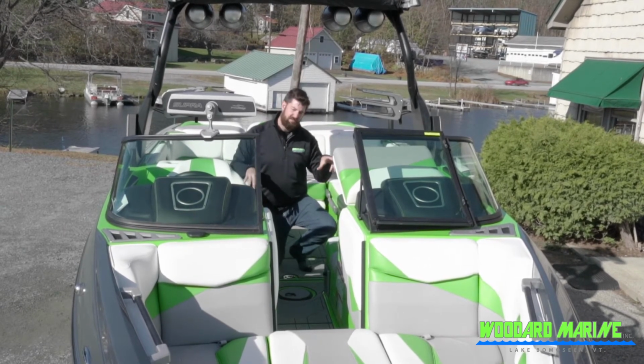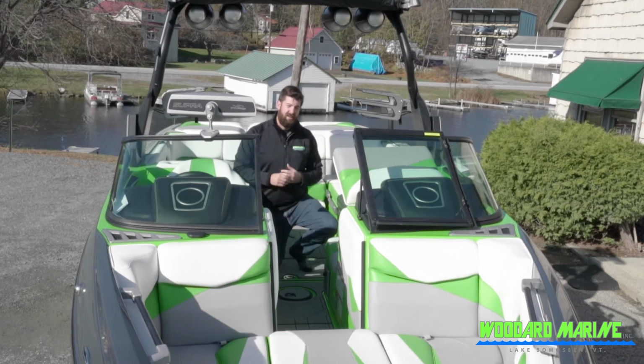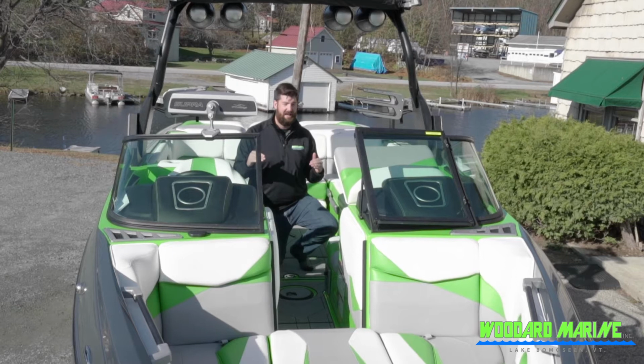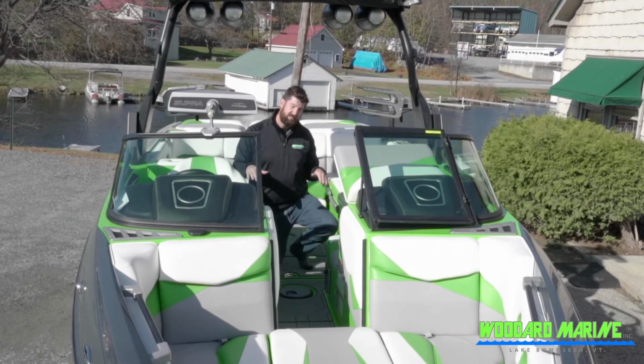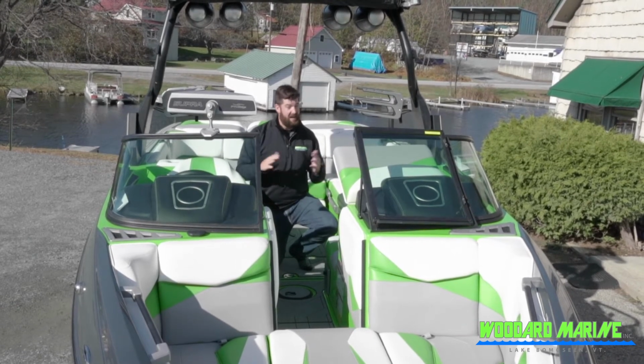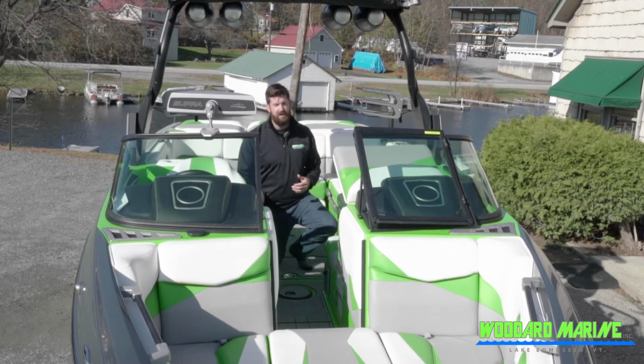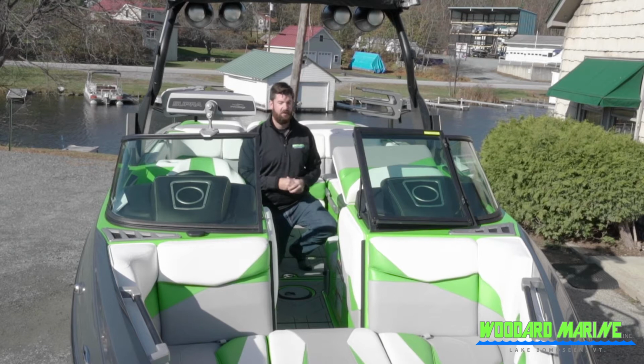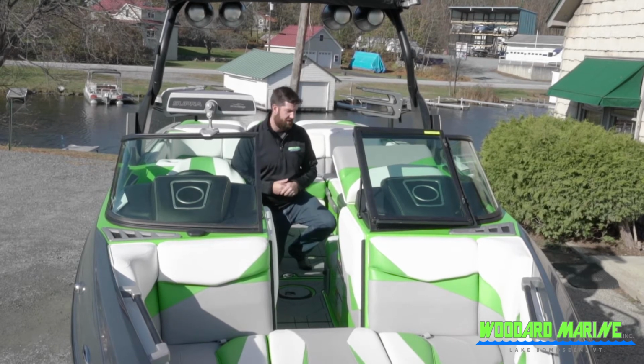The main reason that you have space underneath all these seats is because we have 3,800 pounds of subfloor ballast. So all the ballast in this boat is underneath the deck, so it's not taking up that storage area when you go to hit those switches and fill up that ballast. Or if you put it in auto wake and it does it on its own when you're on your way out the channel, maybe just sitting at the dock.